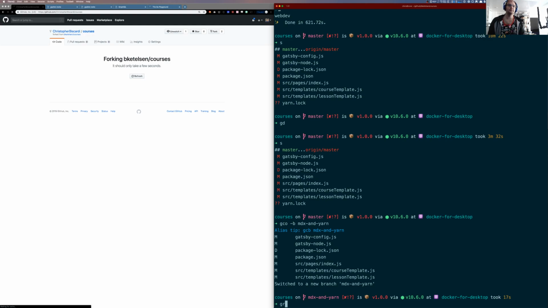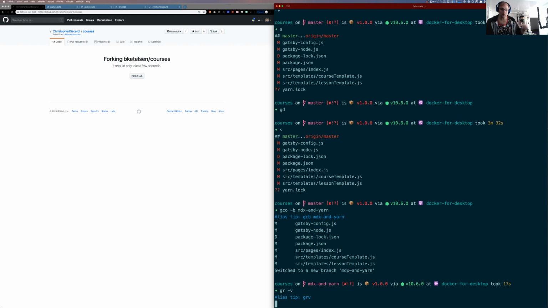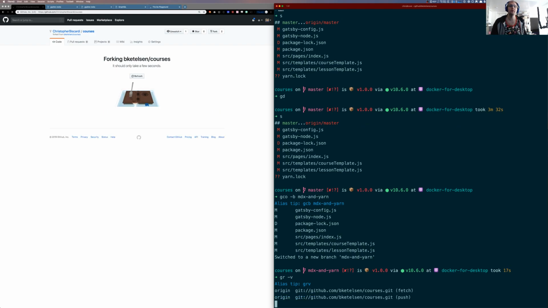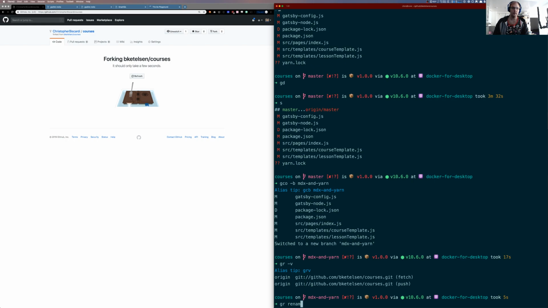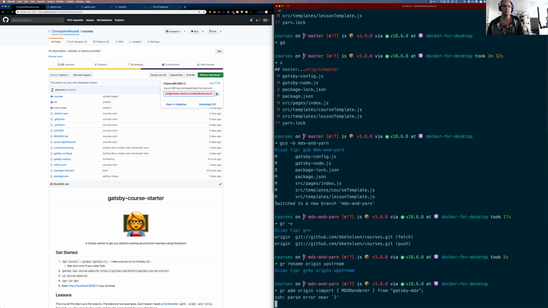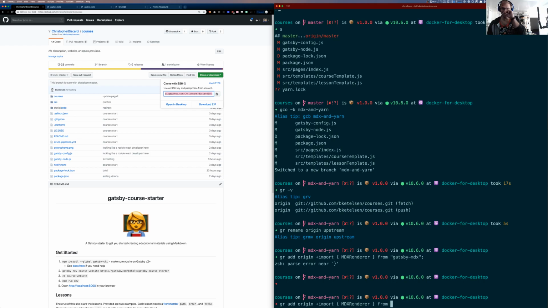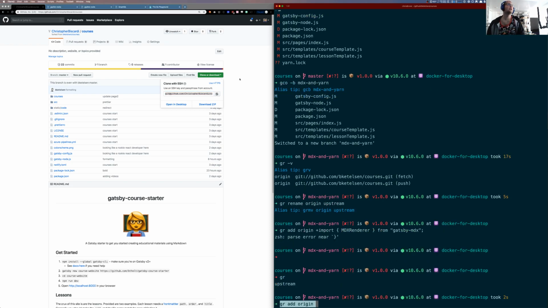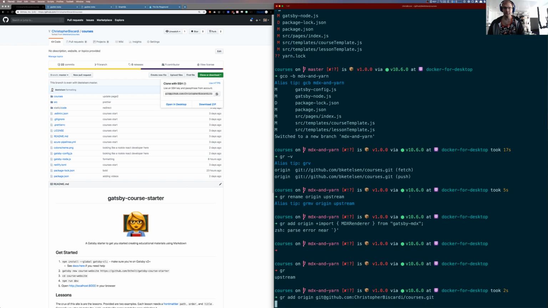So we're going to rename, well, let's take a look at the remotes first of all. And the remote that's going to show up here is the origin remote, and it's going to point to the original repo. And we are going to rename that to upstream, and then we're going to add a new origin. Rename origin upstream. And then I'm going to take this URL, and git remote add origin, and then we're going to use that URL. Oh, it didn't pick up my copy paste. Let's make sure that that isn't there. Yep. Cool. So let's try to make sure that this works this time. There we go. Add new origin.